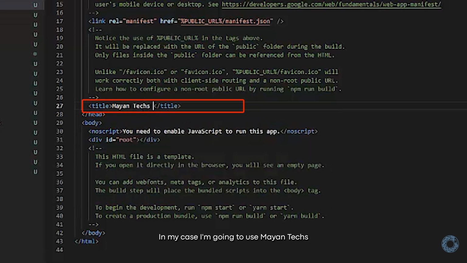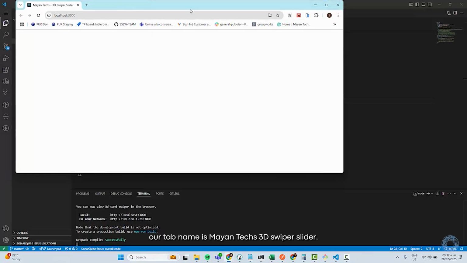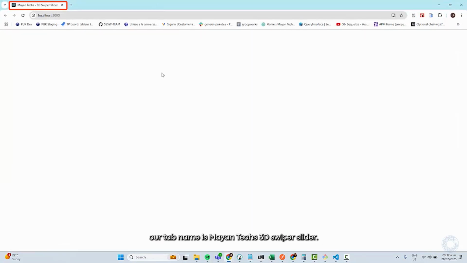In my case, I'm going to use Mayan Text 3D Swiper Slider. We save it. And we can see that our tab name is Mayan Text 3D Swiper Slider.